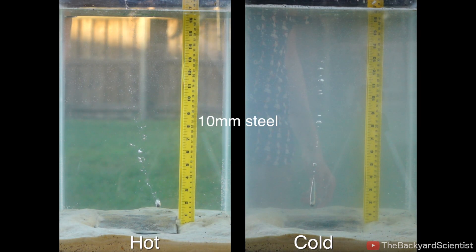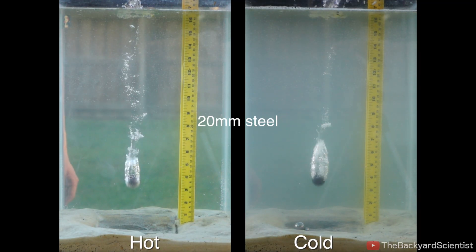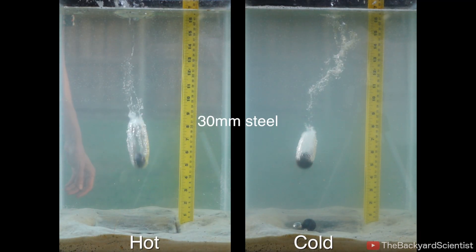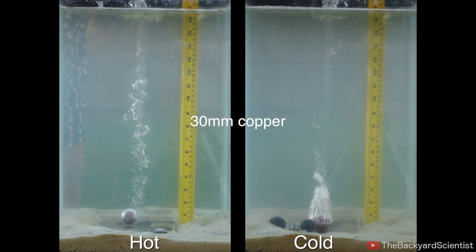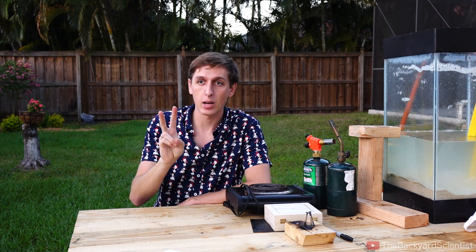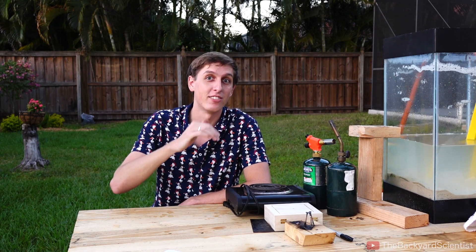Before doing this experiment I did a bit of background research and read a couple of papers. I found two papers from two different groups. The first paper reported a crazy increase in falling speed — like 85% — but they were doing it in acetone, a really low boiling point liquid. The second group did it in water but only noticed a 10% increase in velocity. Remember when I said there are two things that can happen — go faster or go slower? I was wrong. There was a third thing that could happen: nothing.